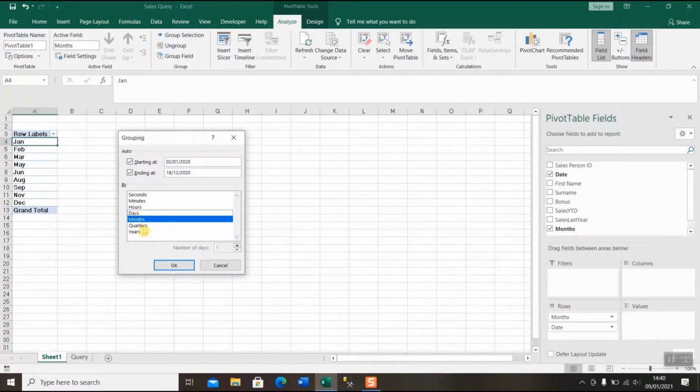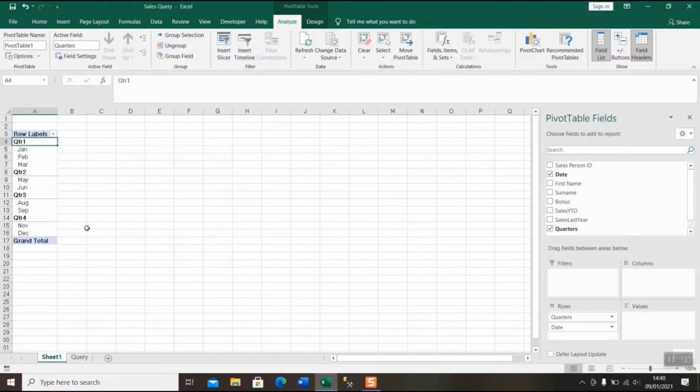You can uncheck days and select quarters and months and click OK, and you can see it's put the 4 financial quarters in. If you're doing a financial report, that could be quite useful. The group function is quite good for grouping dates and numerical data. You can't use it on a text field or column.